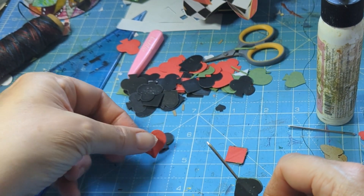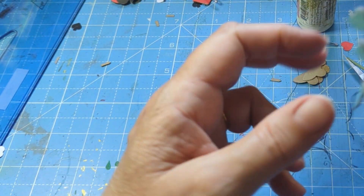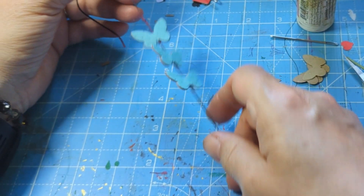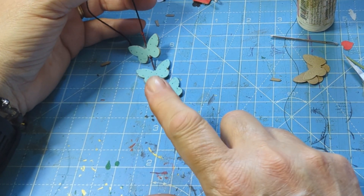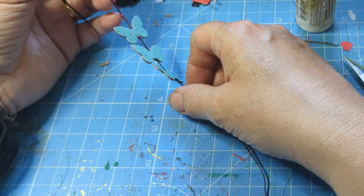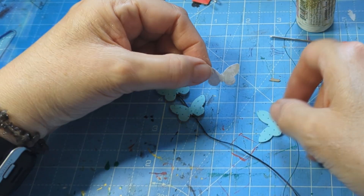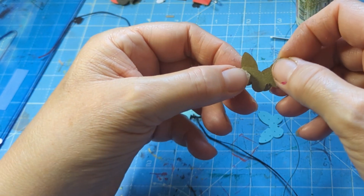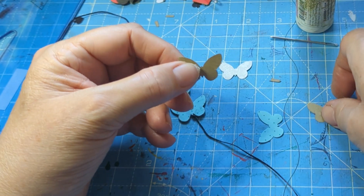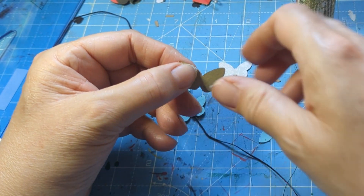Right, so I'm going to demo my butterflies now. There we go — that's amazing. You can use these in journals or any way you like — dangles, or I'm thinking about putting those on a spine dangle. You could put them on a spine, actually. So these — I'll show you how I made a butterfly one.